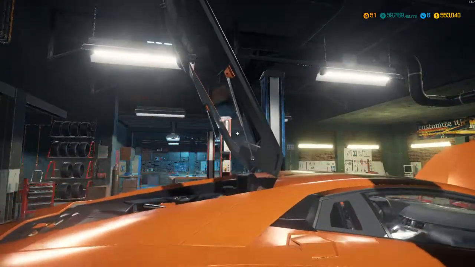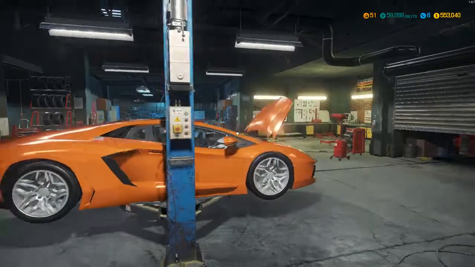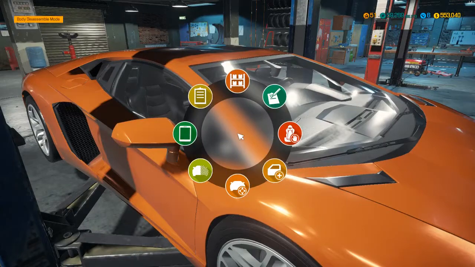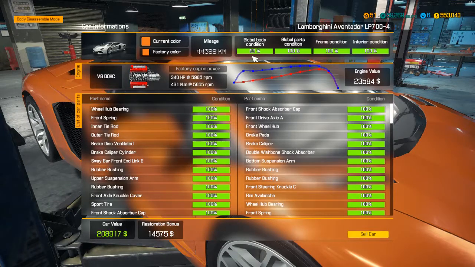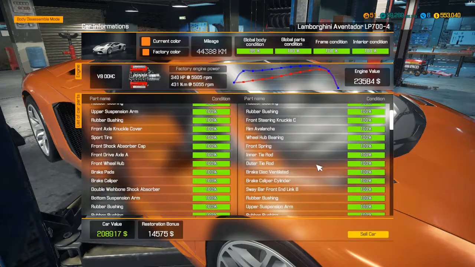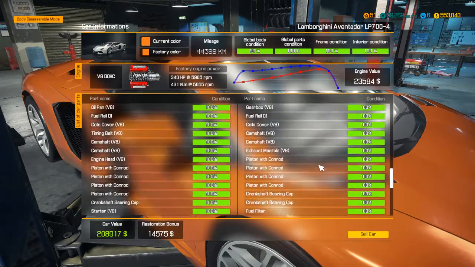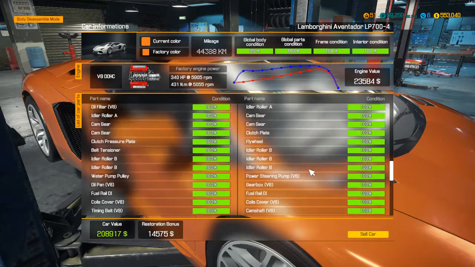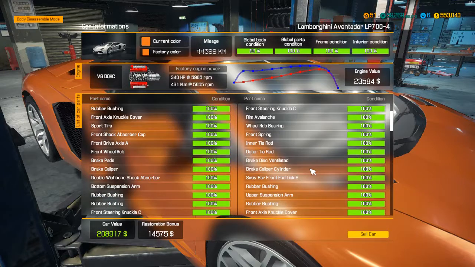Let's see. Now, we figured out yesterday, I don't know if I figured anything out, but I did learn that I can't figure out how to get this body to 100%. It's 99. I went through everything. Everything else is 100. Looking good. I do not know where that 1% is. I do not know where I'm lacking it. It's like torture. 44,000 miles. Car value, 208,000. Honestly, guys, I don't know if I made any money on that at all, because I was 170,000 in before I even started this.